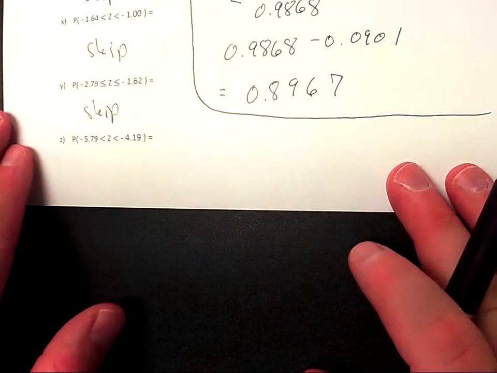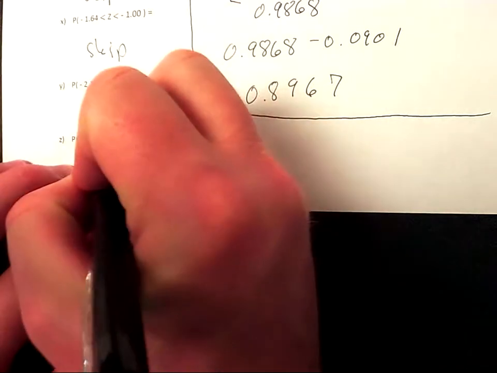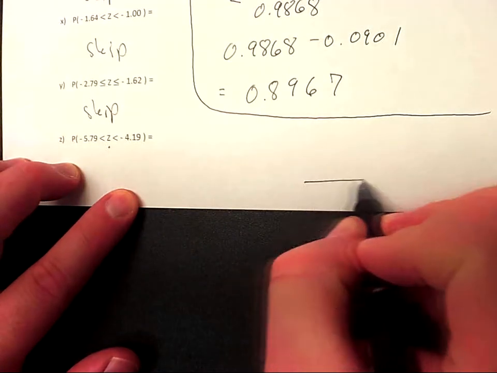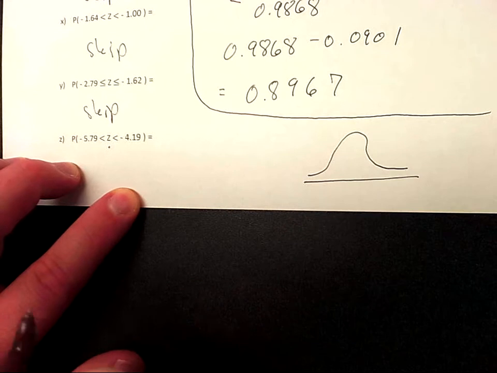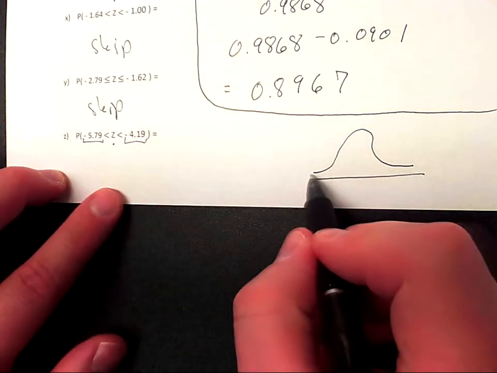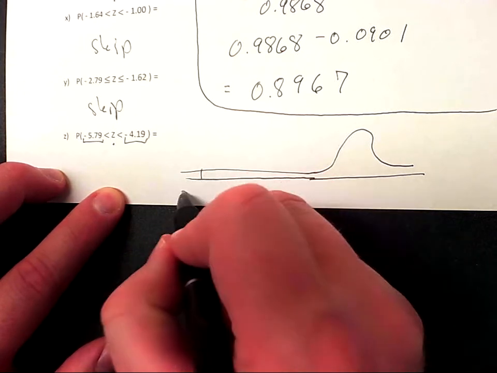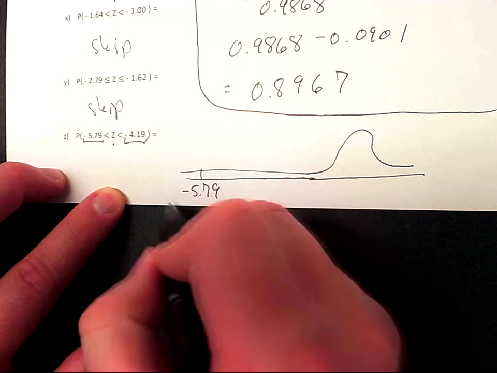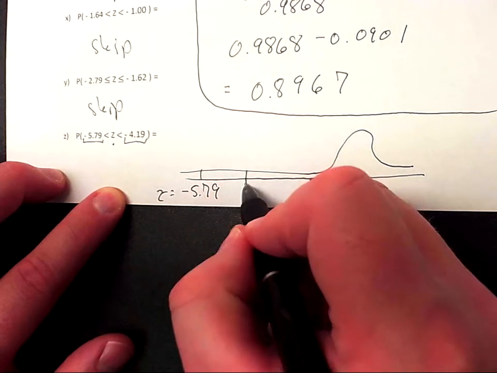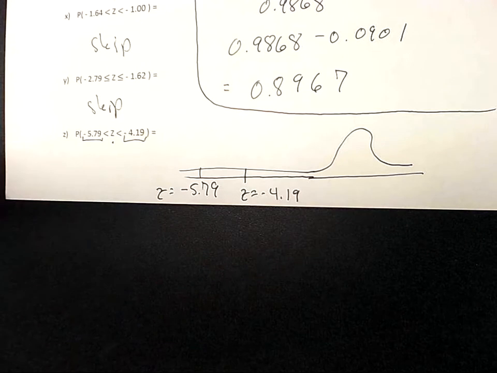Xavier asked to do Z, so let's do Z. All right, so let's just do Z together because I think you guys are getting the gist of these, right? Our first step is to verify that there is a Z, which we have. And then our second step would be to draw our distribution. Our third step is to annotate these values, and we have two really small negative values. So we have negative 5.79, and we have these two things over here.